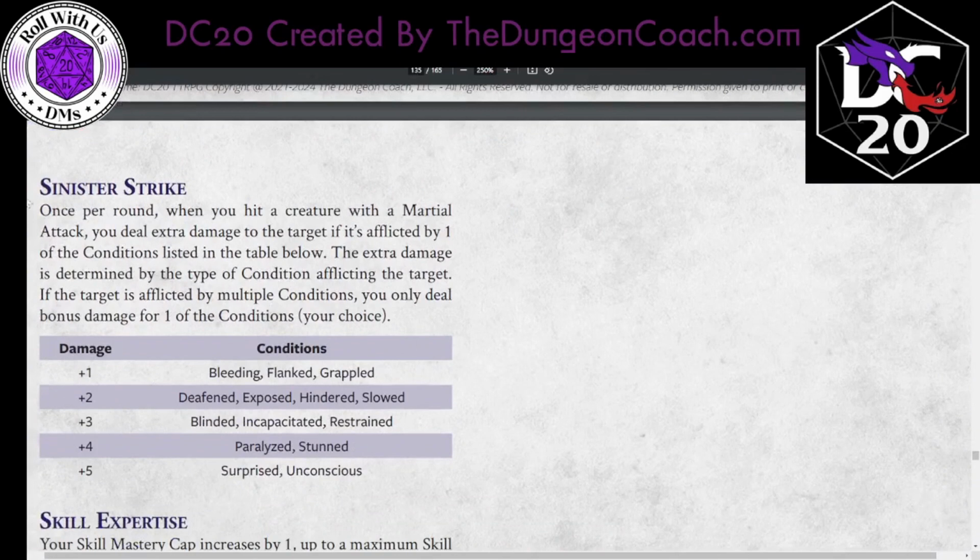Rogues also get Sinister Strike, which is kind of your sneak attack. Sneak attack for each system, let's see. 5th edition at level 1 is a d6 of extra damage as long as certain parameters are met: you have an ally within 5 feet of the target, or you have advantage on the attack. Those are the two most common ways to do sneak attack in 5th edition.